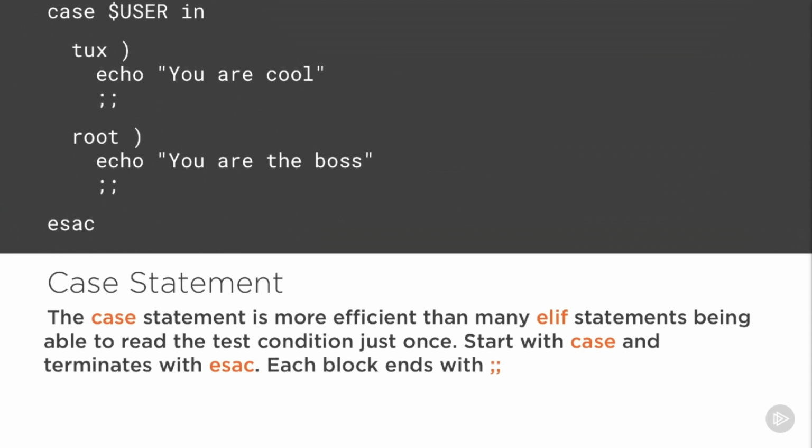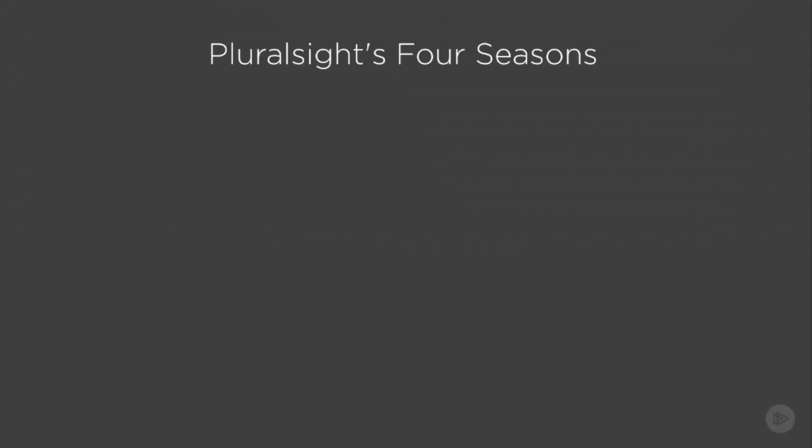To end the case statement, we reverse it, so we have esac, much in the same way as we reverse if to become fi. Now, if we want to go through and take a practical look at how we might use this, let's take a look at plural sites for seasons.